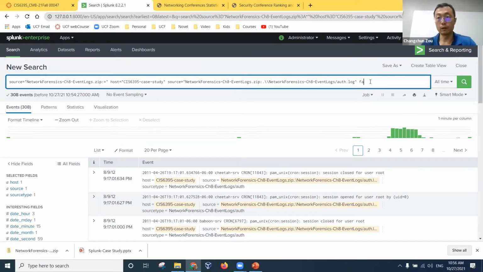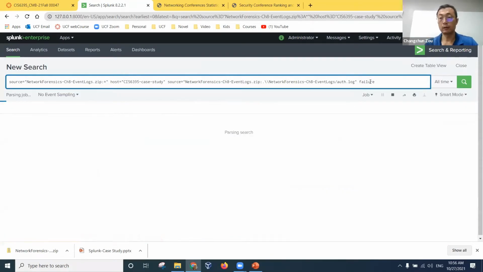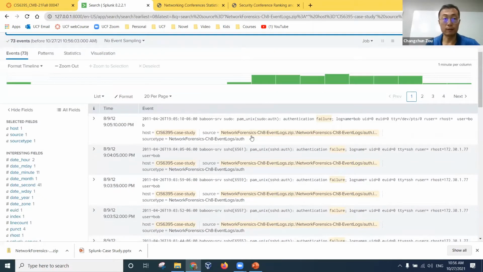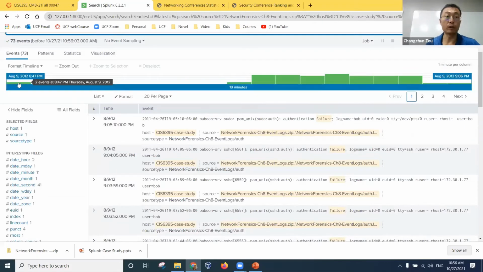if we search for failure, just like the screenshot showed, then it showed these events. So this failure seems like it could be normal because it's not a burst. But here is clearly something happened because it's a burst of failed login attempts. 10 events in 1 minute, 10 events in another minute, 9 events in the third minute. So it's very regular. Every minute you have 10 or 11 or 9 failed login attempts.